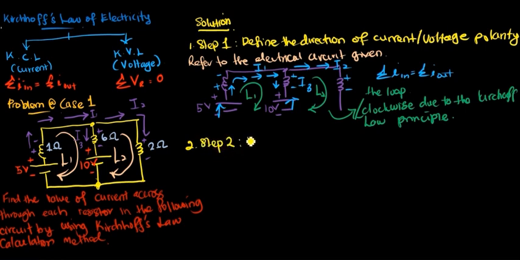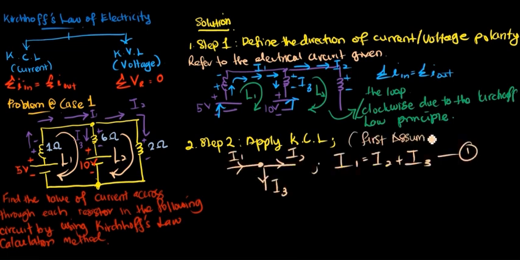Step 2 is to apply KCL, Kirchhoff's Current Law. This law is also called Kirchhoff's junction rule or point rule. It states that the sum of the current entering any junction of wires must equal the sum of the current leaving that junction. That is why total I in should always be the same as total I out. So the equation is I1 equals I2 plus I3, equation 1, after applying the KCL principle.